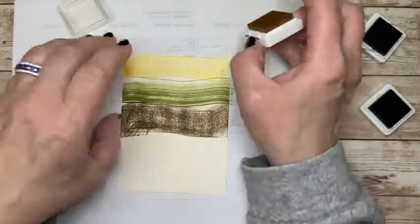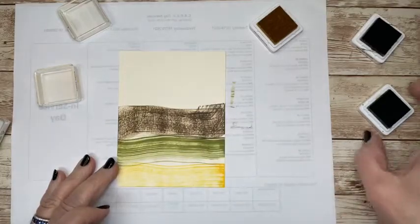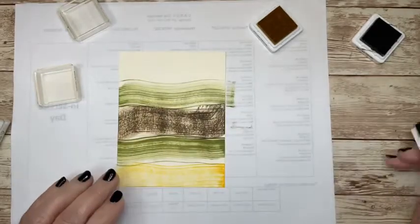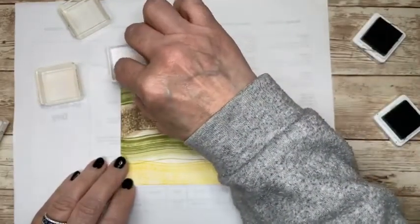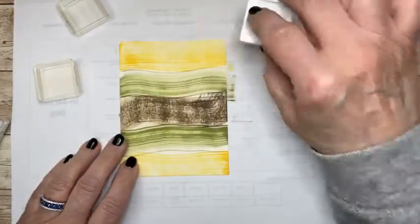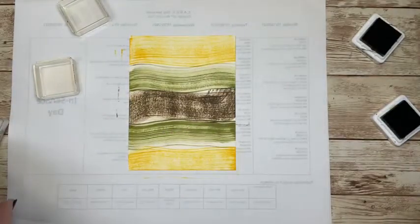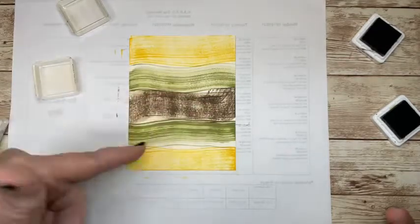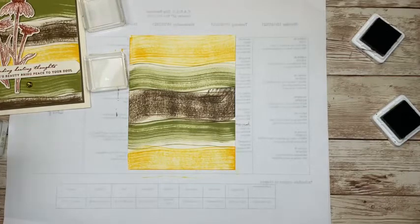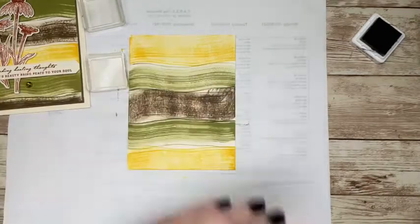Now let me turn it, and I'm going to repeat this. I already have my Soft Suede in the middle, so I'm going to go with, again, the Pear Pizzazz, Daffodil Delight, and I'm good with that. Let me do a little bit more of the yellow here and here. There we go. Now on my sample card I have 5 stripes. Let me bring it back in. I have 6. Whatever makes you happy. This works for me, and I am perfectly fine with it the way it is.